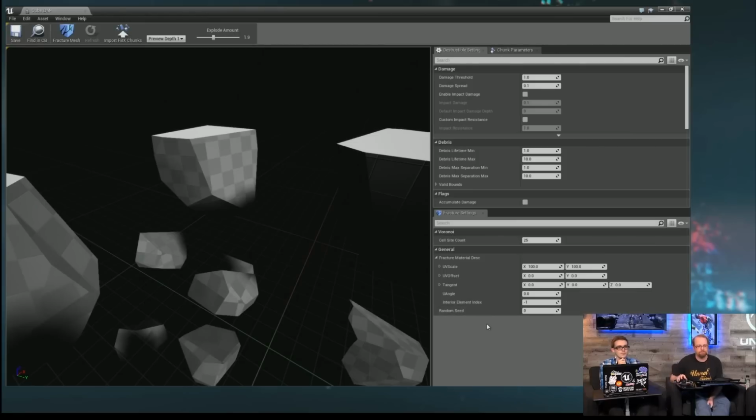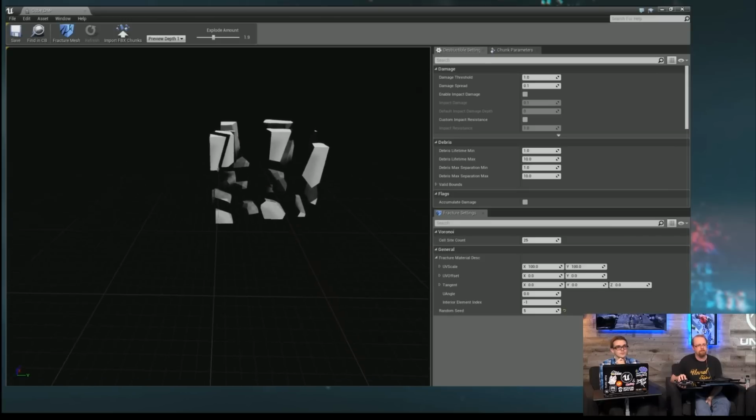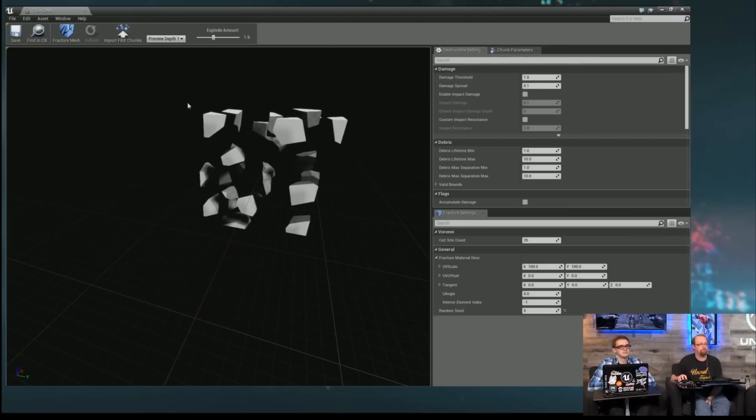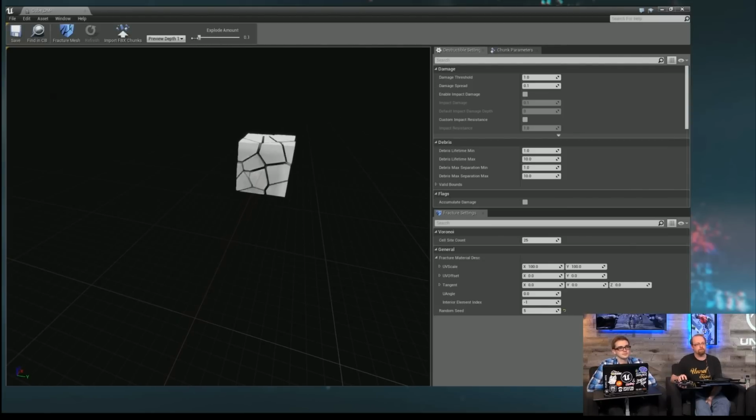I'm not going to read through all of these, but the one that's really interesting is the random seed here. You can just punch in any value. If you don't like the fracture that happens, whenever you change that, we can go back and it'll fracture it a different way, just using a different Voronoi pattern. Can I give this number to a friend and they get the same exact fracture pattern? Yeah, exactly. That's the power of having that random seed value. You can try different ones and come back to it and say, okay, I like the way this one looks over another one, so I can always get that same value again.